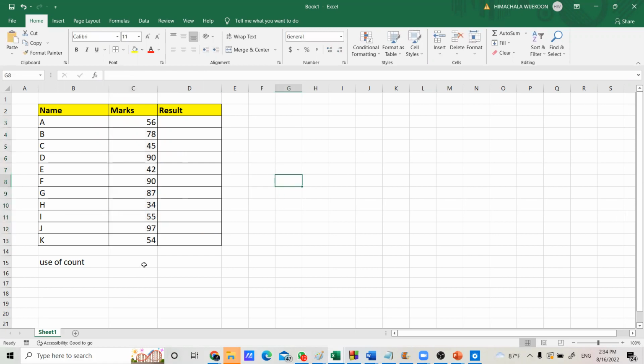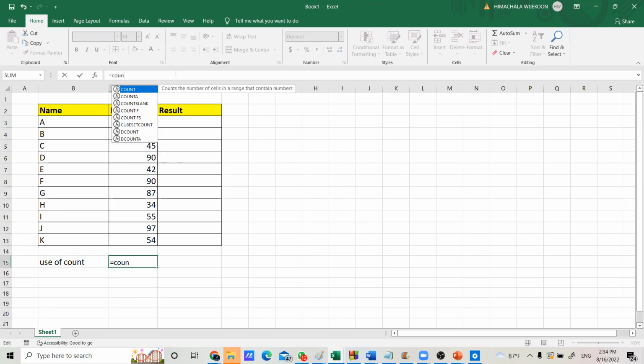I want to get the result here, in C15. From C15, you can write the formula. Put equal, then count, open the bracket. Now give the range. All the marks are available in this range.